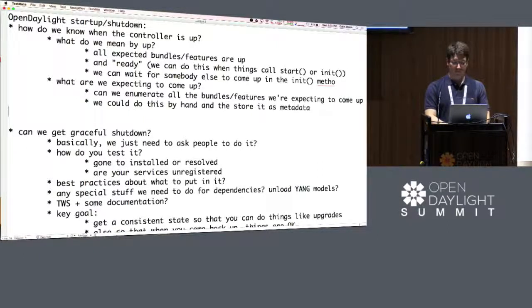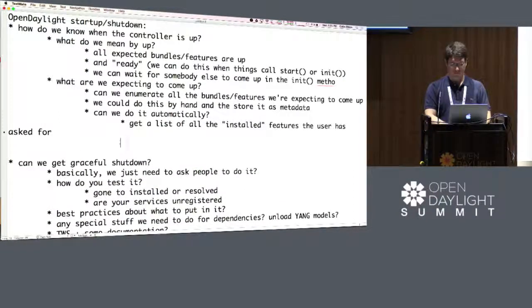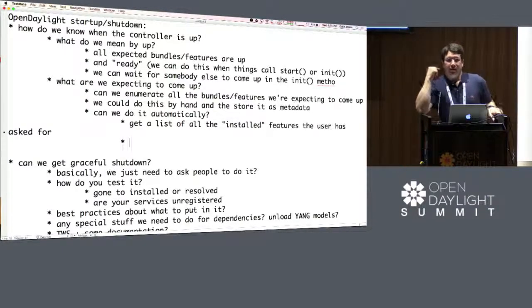If you don't have the command yet, what you want to do is go to Karaf or ODL, whichever side, and then we're up.